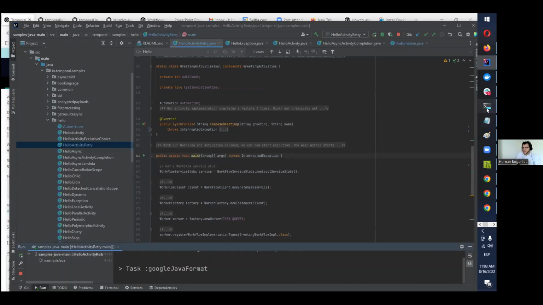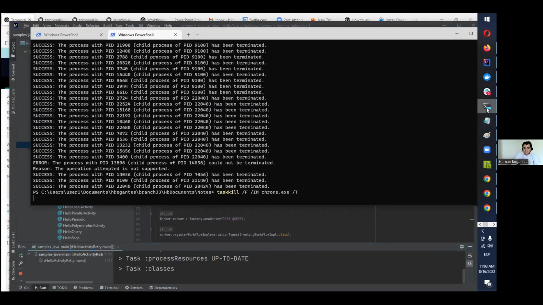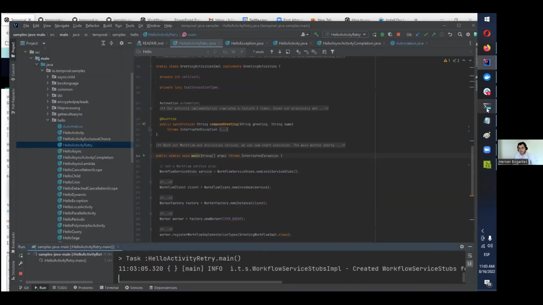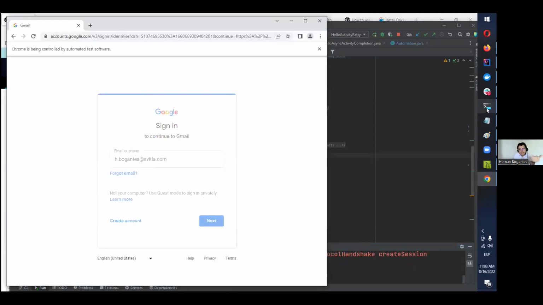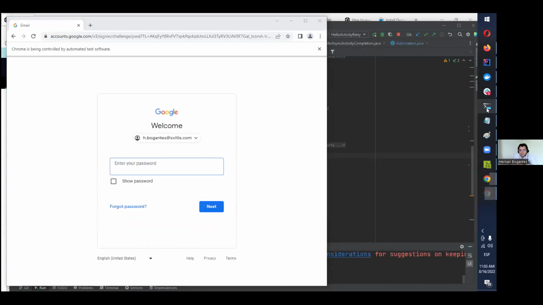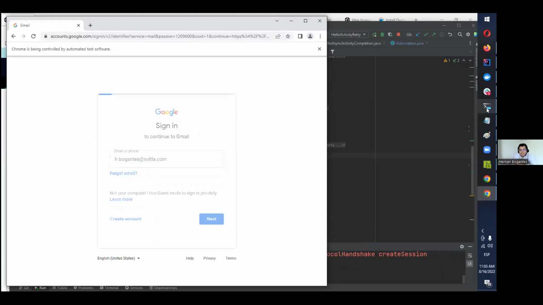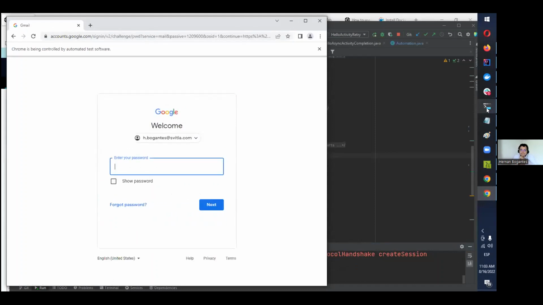Oh. Let's clean the room first. Okay. No. Okay, now it works.